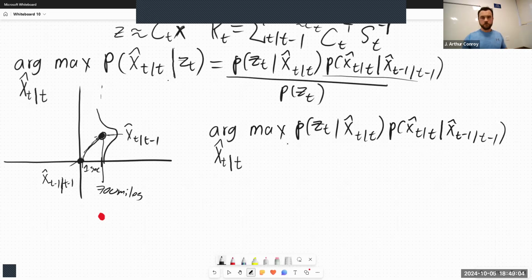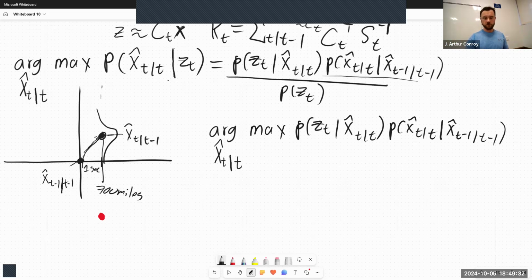Okay. So now I've hinted at this a little bit before. We're going to discuss what these probability distributions actually are. So we're looking at the probability of the measurement given our estimate, and the probability of our estimate under our propagated dynamics model. So we need to discuss what these look like. I'm going to say Gaussian distributions are a good estimate, right?